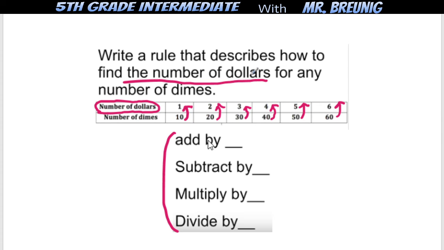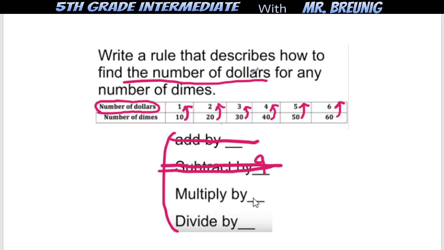Well, can I add? If I have 10, can I add anything to get to 1? I know when I add, it makes it bigger, so I know I'm not going to be adding anything. You're going to go through these different ways that we can find the answer and see which ones work and which ones don't. If I go from 10 to 1, can I subtract? Well, I can. 10 minus what equals 1? Well, 10 minus 9. Can I subtract by 9? Let me see. 20 minus 9. Oh, that's not going to give me 2. So subtract 9 is not going to work.